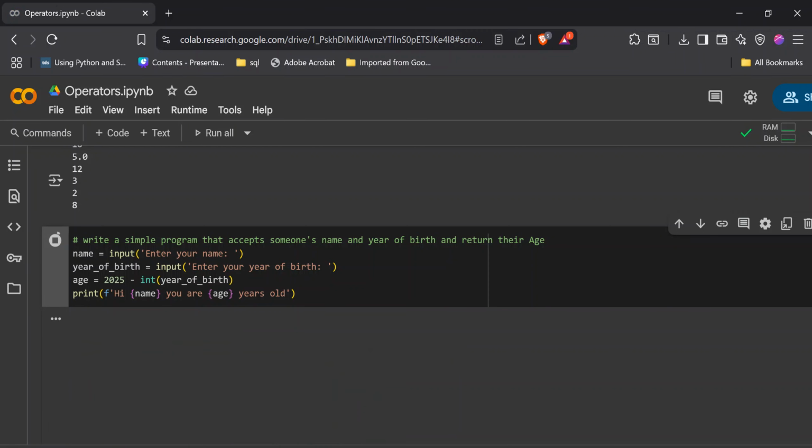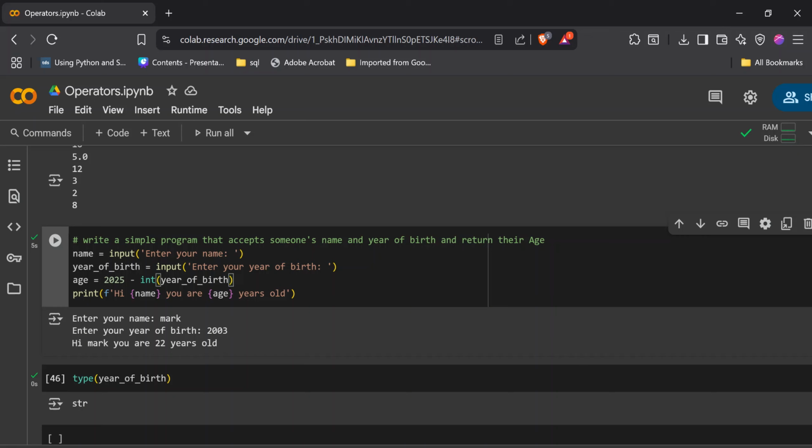So if we run it now and we do the same Mark again and 2003 again, it says hi Mark, you are 22 years old. So we've been able to use our knowledge of variables, our knowledge of data and type of data and string formatting to write a simple program.